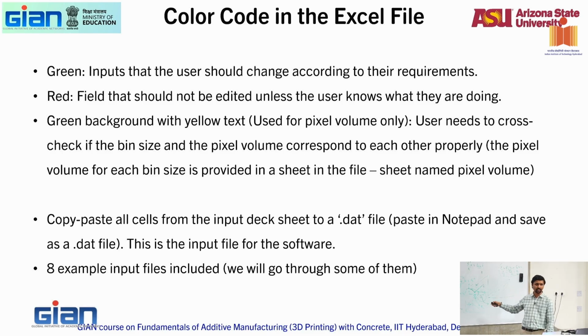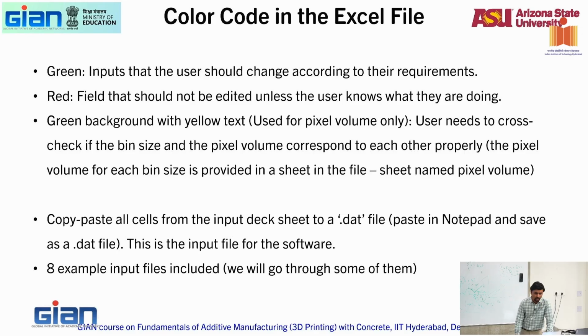I'll go through the Excel sheet now after this slide. The Excel sheet at the end gives you a row of material parameters based on all your inputs. So if you have 17 things, it will give you 17 already developed columns. If you have only 5, it will develop for 5. When I made this slide, I had only 8 examples. I think now I have 14 examples or so in the folder. Initially I had 8, so I have written 8 there.